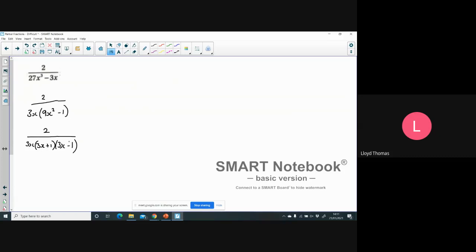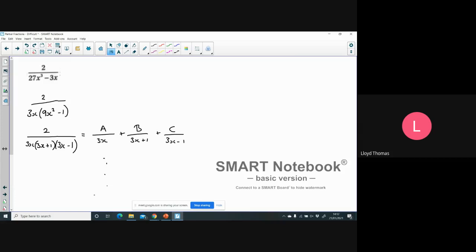And this is a 3-factor expression with 3x being one denominator. So it's going to be A over 3x plus B over 3x plus 1 plus C over 3x minus 1. The method for the rest of this question is done in the previous video when there are 3 denominators. It's exactly the same. You multiply by the denominator of this fraction over here, and in turn that tends to cancel out one of the bottoms, and we end up having to sub things in to find out my A, B, and C. I didn't plan on doing the rest of this question here.